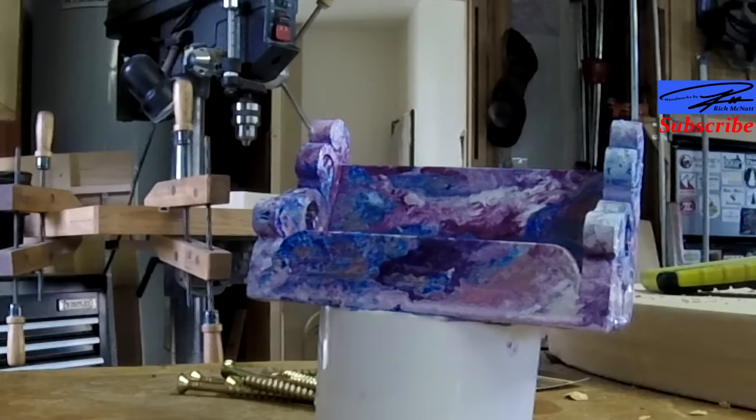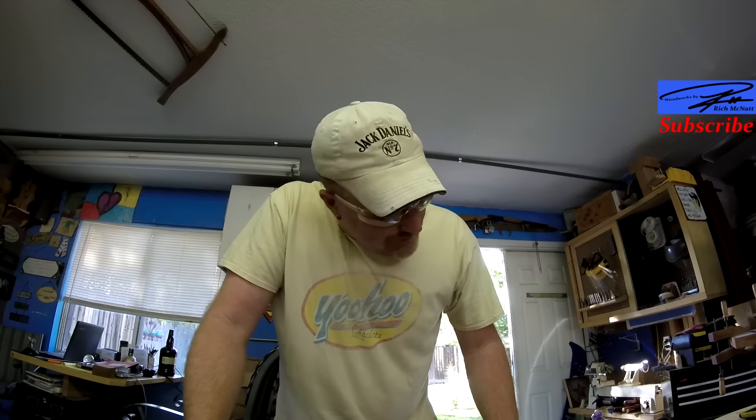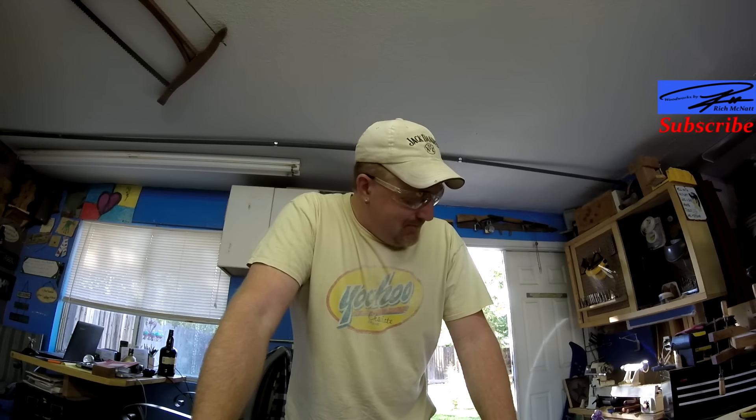All in all, fun little project. So there it was — it's got to dry. I think she'll like it. I am not a scroll sawer, I'm not one of them type dudes. I think the last time I used a scroll saw was when I cut out the push block, and I think that was the last blade on it. I hope that didn't offend any of y'all that actually know what you're doing. I think the point of this is to kind of get out there and try something new. That was kind of entertaining, and I hope she digs it.